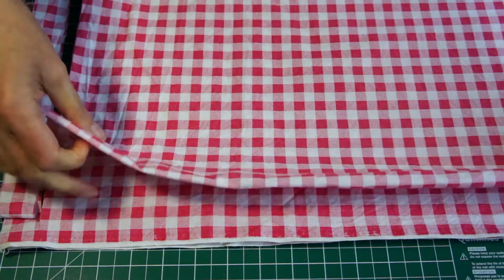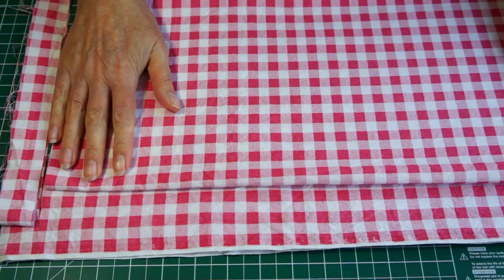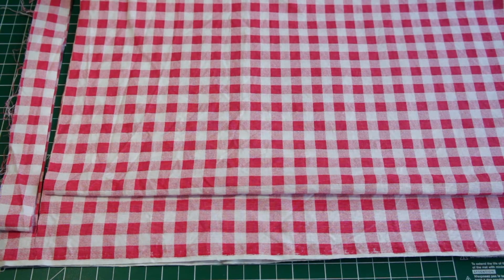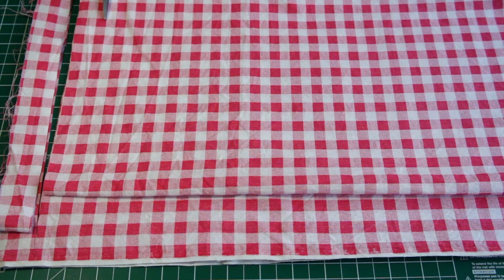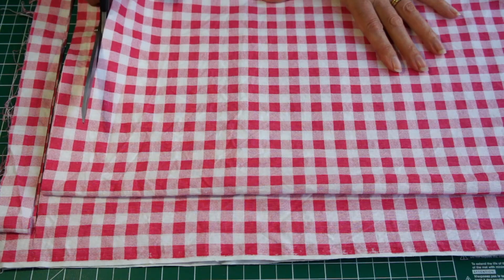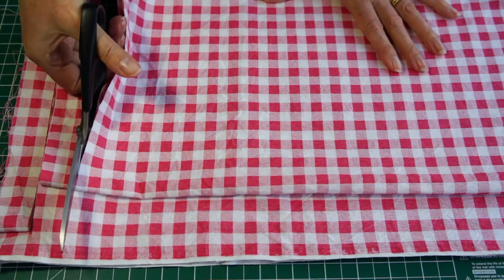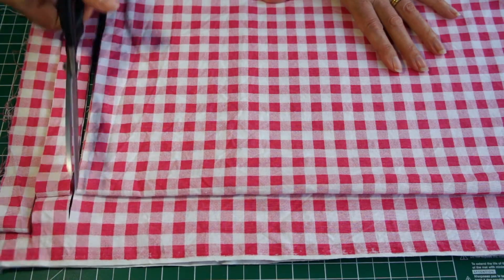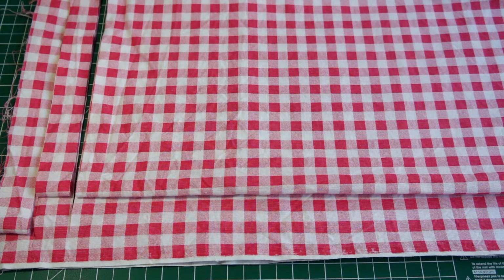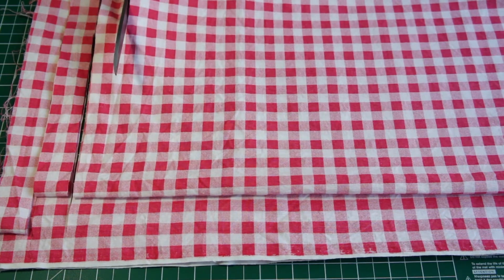So as you can see, I've cut through the folded bit, but I've not cut through the sides of the fabric. Now I'm just readjusting that fold because I didn't like it so near those edges. You'll find that if you keep that fold a little bit further away, it's easier to stop just precisely where you want to. So you cut all the way across, but not through those edges. So where do you stop? It's entirely up to you. You might find that you stop 1/2 inch from the end and it feels a little bit too short or too wide. But I'd experiment. If you're doing them 1/2 inch wide, stopping 1/2 inch from the edge should be a reasonable place to stop.